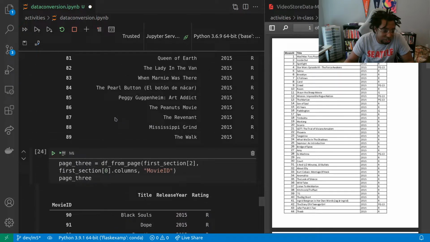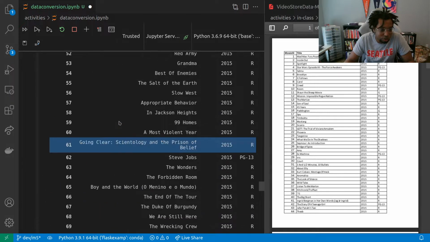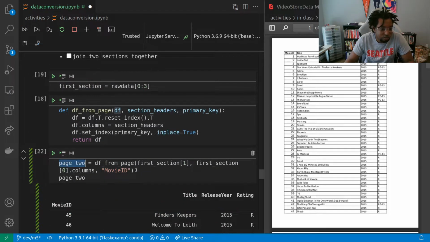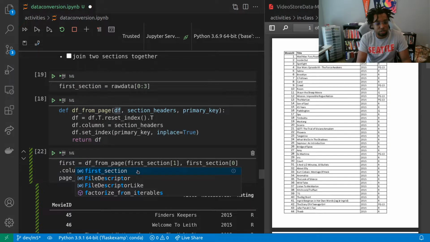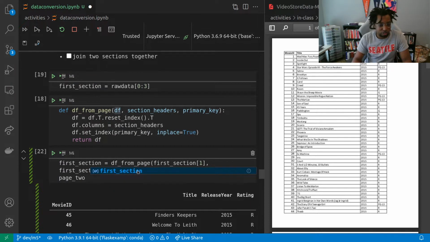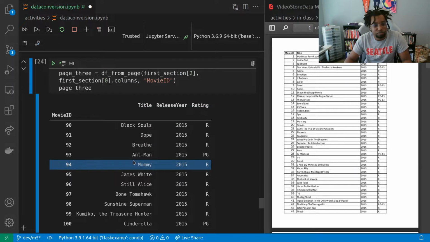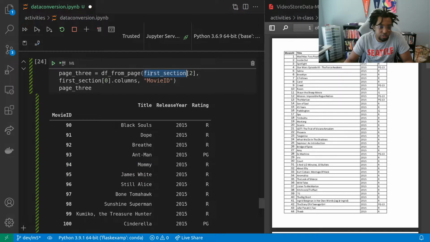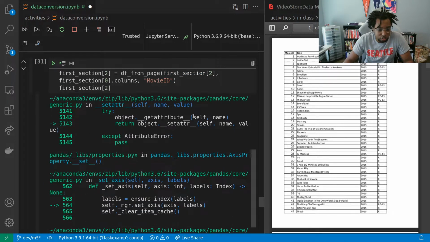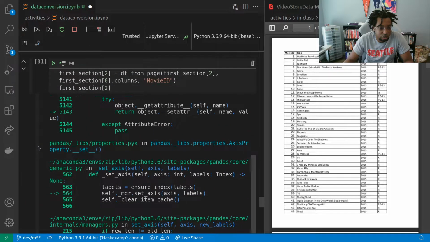Okay, what I should have done, instead of creating new variables for page 3 and page 2, I should do first section bracket 1 and just overwrite the original variable there. And same song, different tune, using this guy. All right, what did I do wrong here?